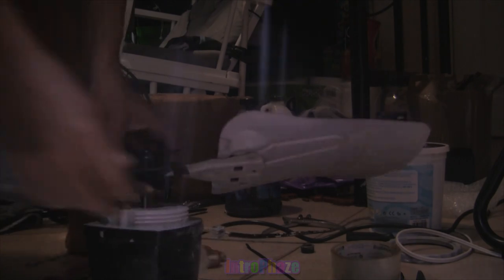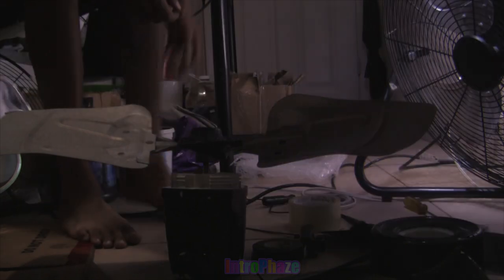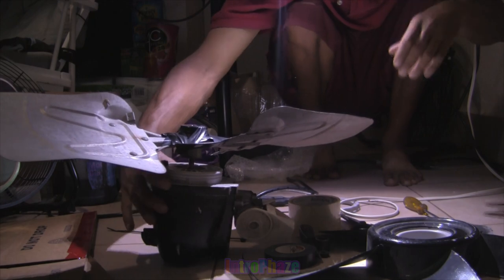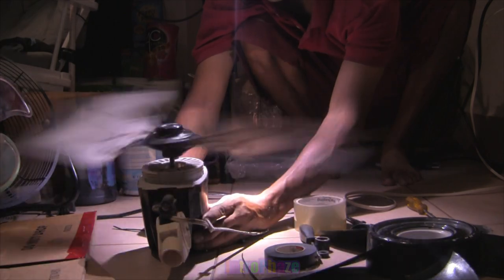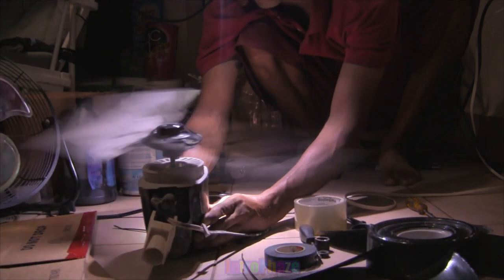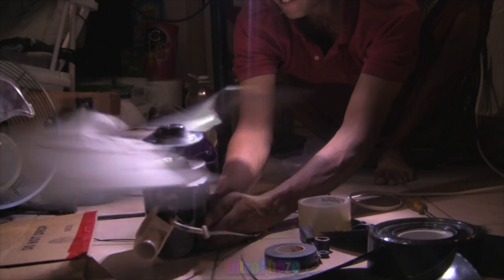If you can find a motor that can handle the aluminum blades, always pick aluminum because they're usually easier to bend. The aluminum blades seem to work out the best. If you have a motor strong enough to bring the blades up to a matching speed, then that is your option. If you want faster airflow or a lot more airflow, you're going to want really curved blades. This works for outdoor and indoor use during summertime. When in doubt, always go aluminum — that's why all these high-power fans use aluminum blades, so they're way less likely to break.